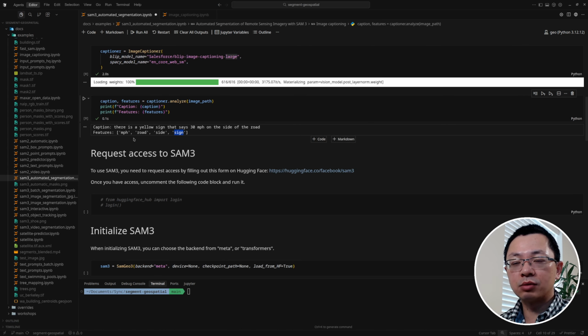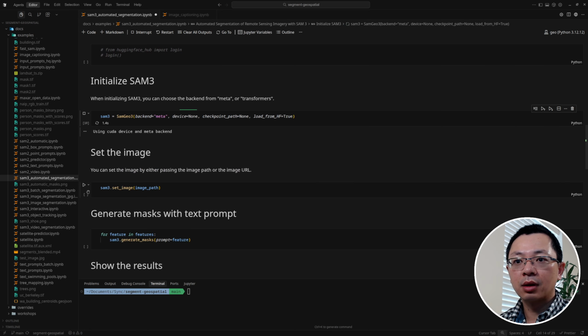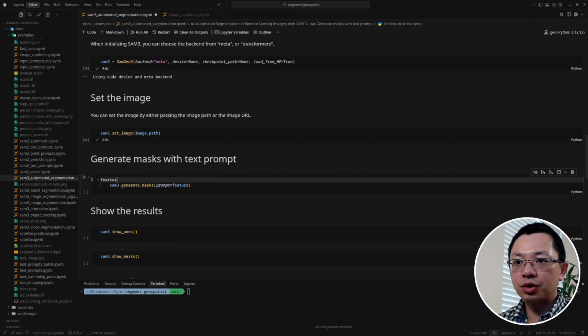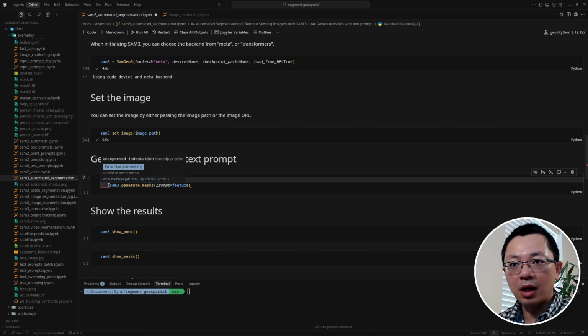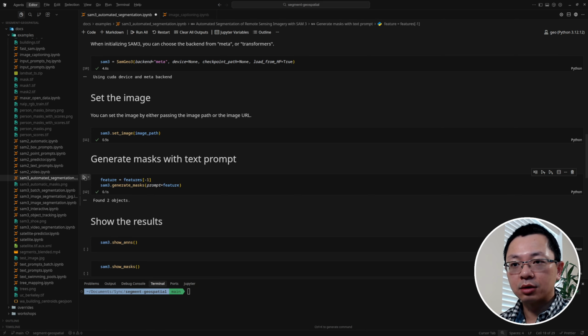And because we have a list of features here, I'm going to initialize the same model. And like I said, you can loop through all the features if needed, but I'm just going to use one. So I'm going to say feature equal to feature maybe -1. All right, I'm just doing this as an example, but you don't want to hardcode -1. Usually you want to loop through. So here the last one is sign. So let's just run this one.